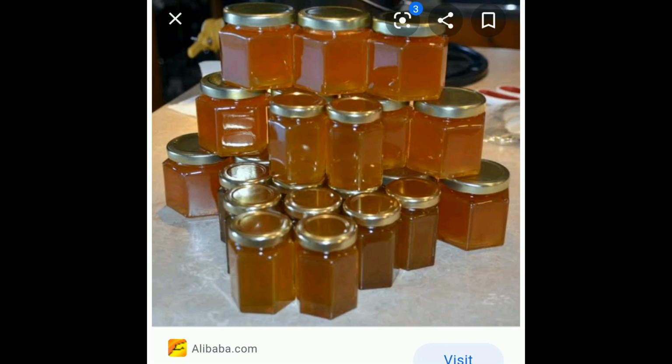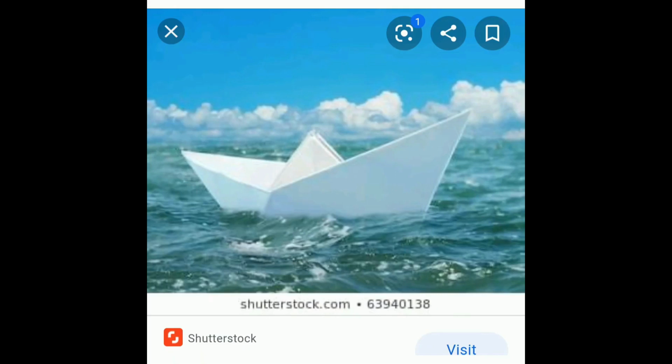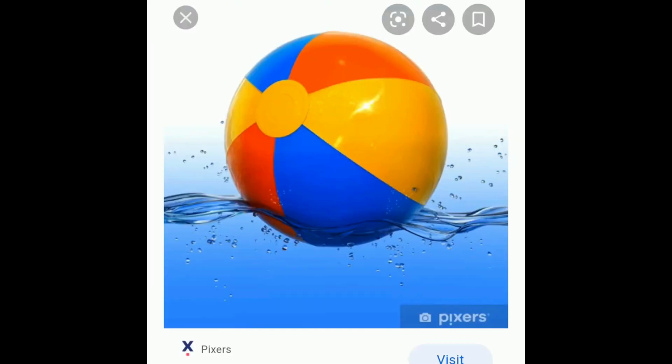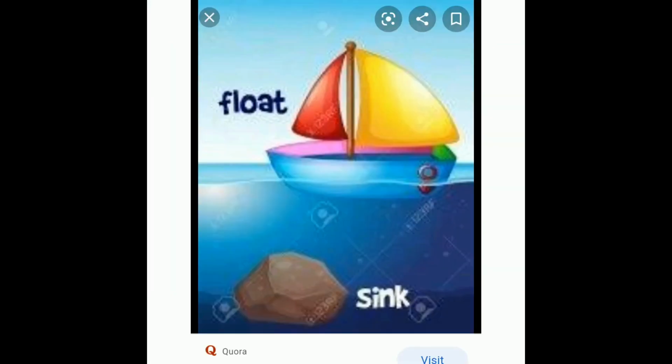So let's record the observations of the experiments. Water has vacant spaces inside. Objects with vacant spaces can float on water. We can find a list of objects that float on water. We know that objects with a vacant space, like balloons, balls, etc. will float.